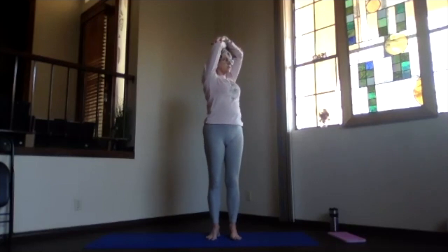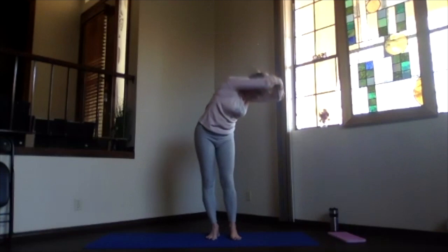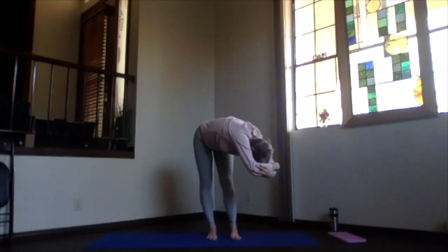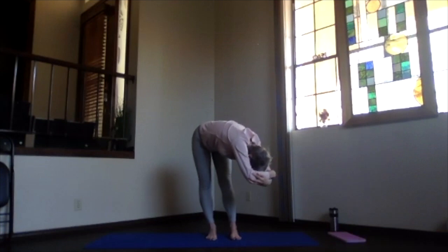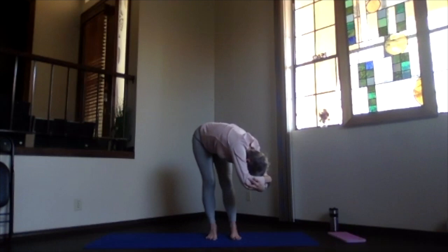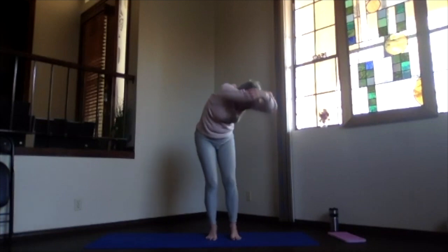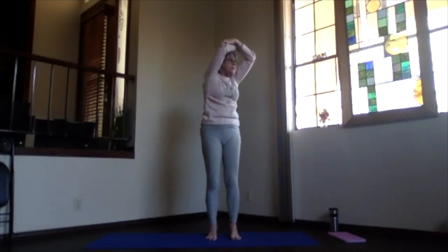Keep your knees a little soft. Keep the weight on both feet evenly. Stretch up as you breathe. And as you exhale, work your way up. And come back to the top.